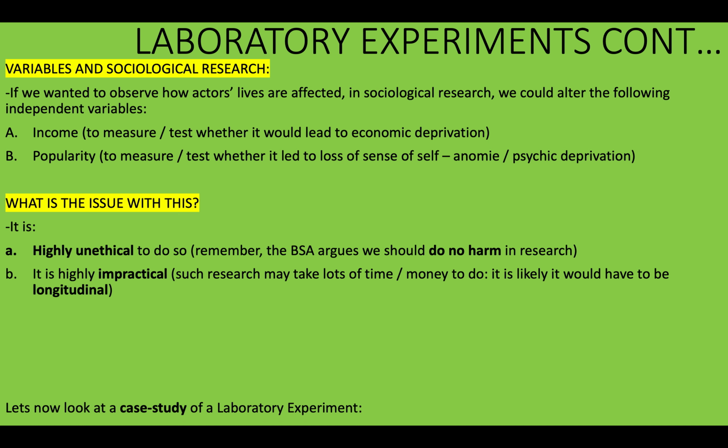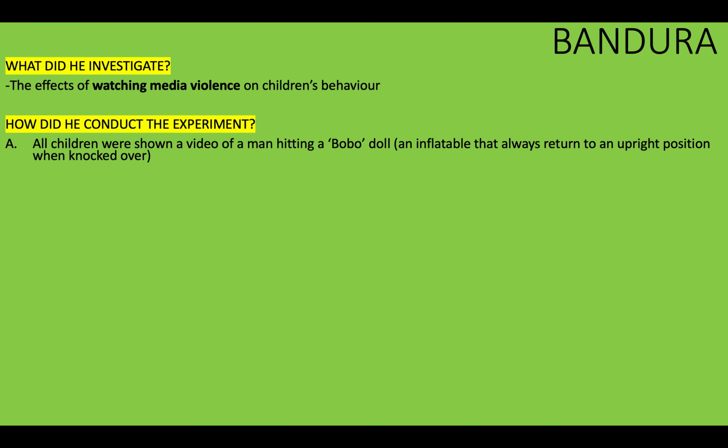So let's now look at a case study of a lab experiment. Bandura. What did he investigate? He investigated the effects of watching media violence on children's behaviour. How did he conduct the experiment? It's conducted in steps. Let's look at step A first of all. All children are shown a video of a man hitting a Bobo doll. That's a kind of doll that you hit and then it goes back upright, okay?